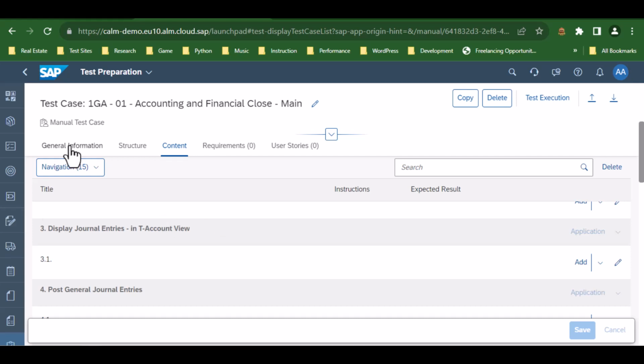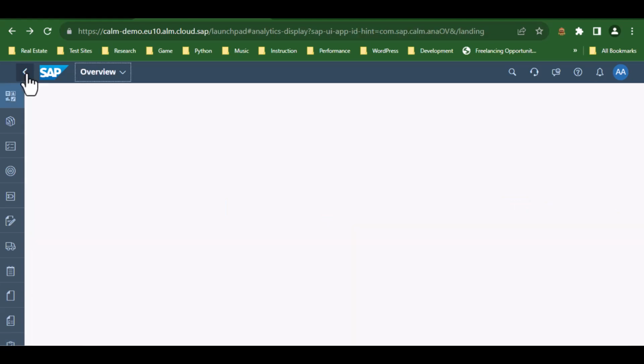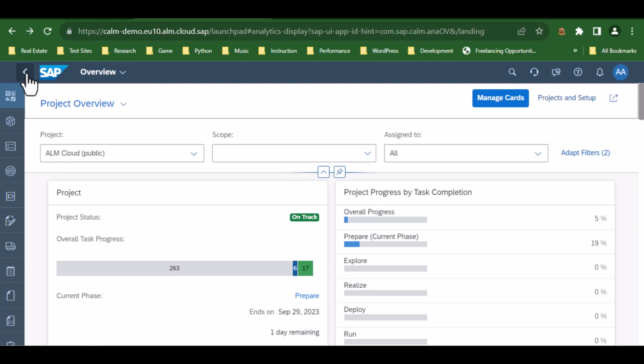I'm going to go back again. And notice that we're going one level up with the back button. We can go further up to get back to the overview. So we return to the project overview page using the back button.